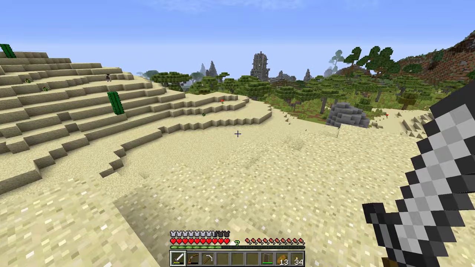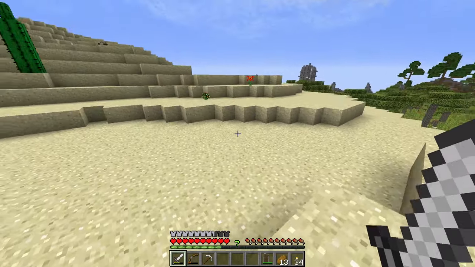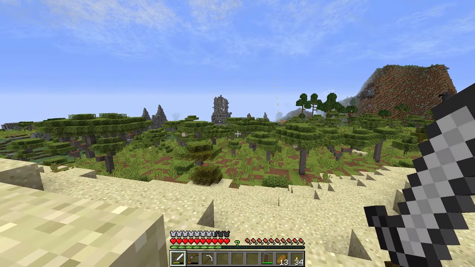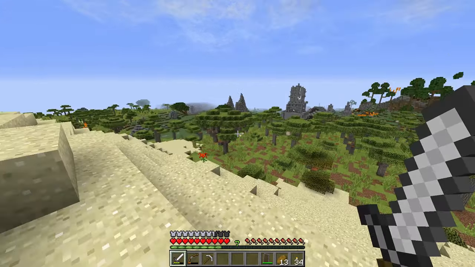You know, I did want to search that place, but I do believe that there's a dragon nest kind of nearby. I see fire over there. I see fire, that means there's a dragon over there, because it was shooting down.